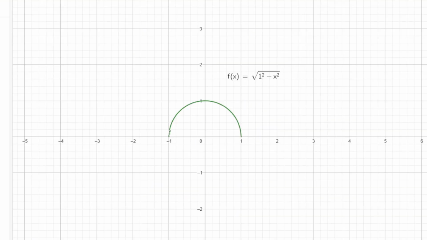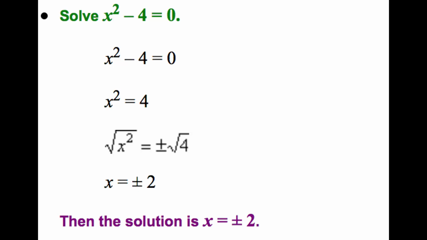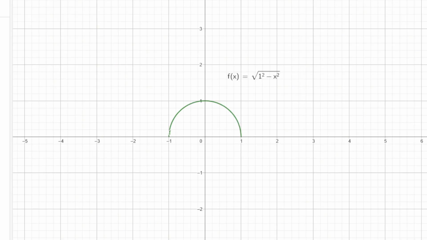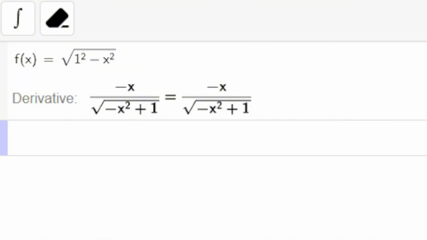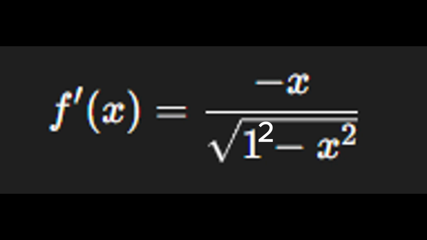This is one half of the circle, and this is the other half. The reason it's only half a circle is because the square root does not account for plus minus square root. Just like this example, x has 2 answers. In this video, I will be only looking at the positive side. We now find the derivative of f(x), which is this mess. I also forgot to mention that I swapped the radius to 1 instead of r.